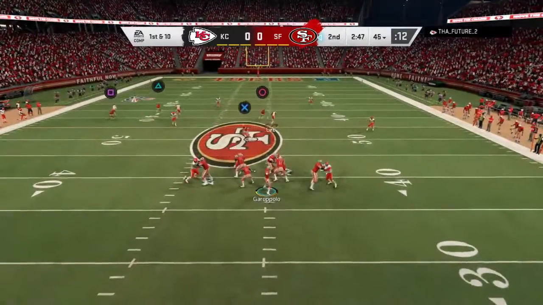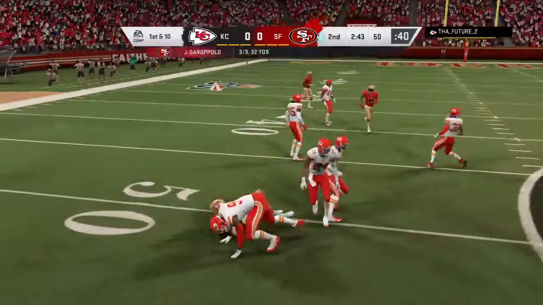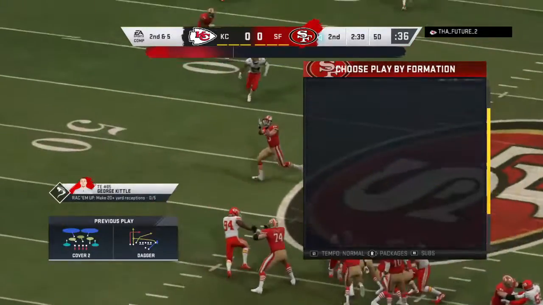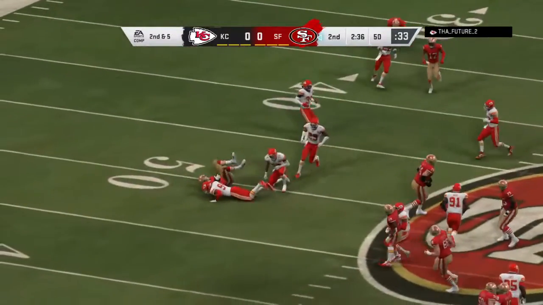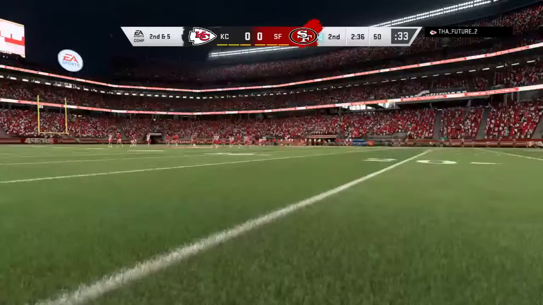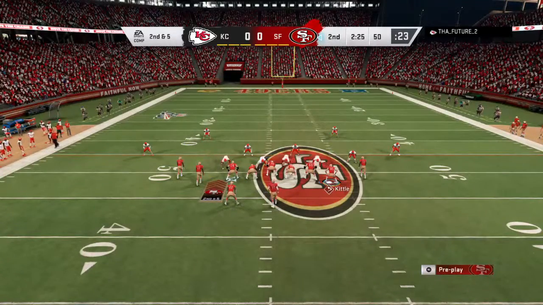Throwing on first is Garoppolo. This one into the hands of Kittle, the tight end. And he'll get it out to midfield. Looks like they'll spot it right at midfield at the 50. 5 yards on the catch there, brings up 2nd down. At the 50-yard line. 2nd and 5 after the 5-yard completion on first down.